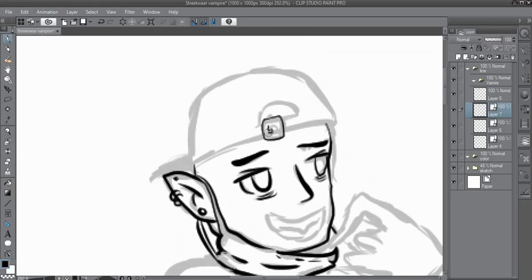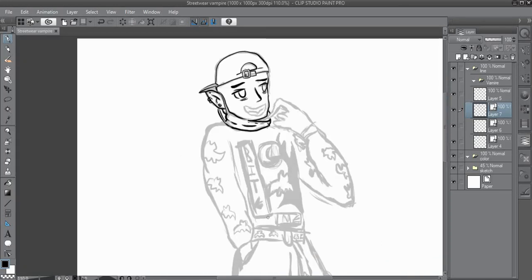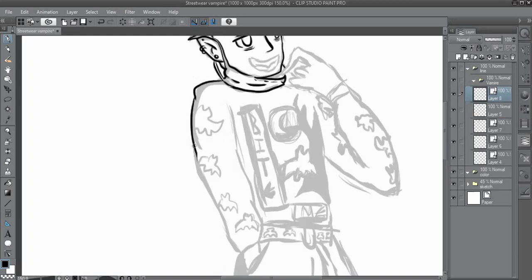And then this is when I decided to do the hat, and I'm super intricate with the buckle, and I like wearing caps. I'm still not 100% sure I should have gone the color route with this thing, because I made it orange. And I don't know if that was just too abrasive, but I really liked how orange and the dark grays worked together. Glad I gave him at least a moderately slim build.